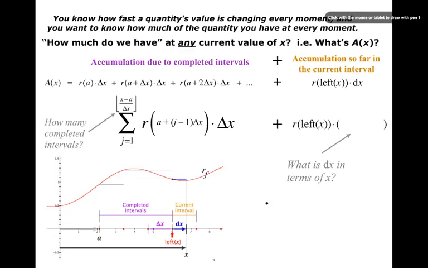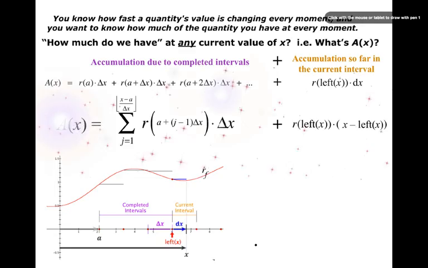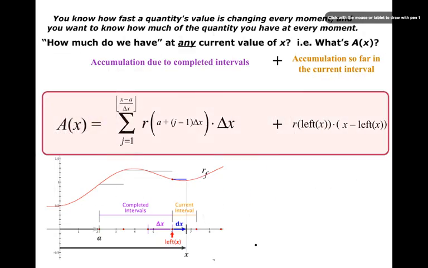We want just x's. So how can you rewrite what dx equals using x? What is that change using x? It's going to be final x minus initial x, which would be x minus left of x. That's another way to write dx using x, our independent variable. Congratulations. Ta-da. You got it. It only took one class period, right? Or one month, however you want to see it, okay? All right.